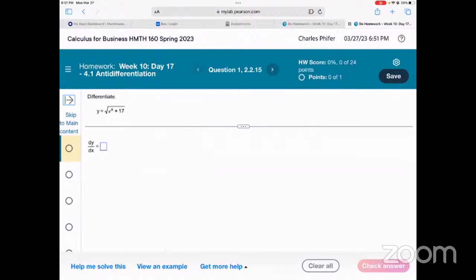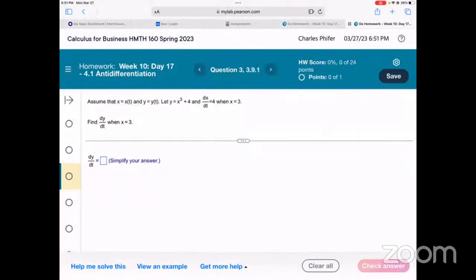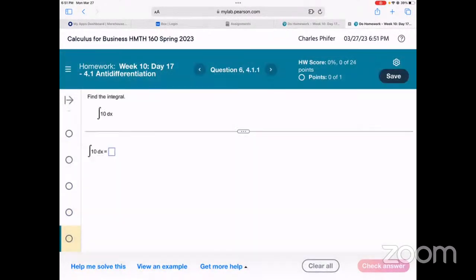Anyway, okay. This is a review, so I'm going to skip this one. I want to get to chapter 4. That's chapter 2. That's chapter 3. We're almost there. Let's keep going. Let's get to something we talked about today. There we go. Okay, so this comes from chapter 4. This is question 6 from the corresponding homework.